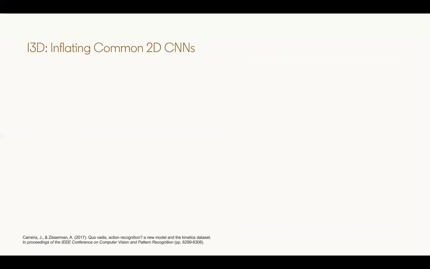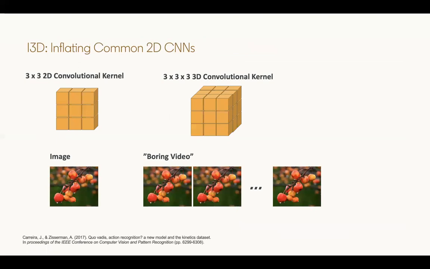Now coming back to 3D CNNs, a network termed I3D introduces a concept of inflating 2D CNNs such as Inception v3 or ResNet 101 to 3D CNN counterparts. The architecture change is as simple as just taking a 2D convolutional kernel and expanding it into a 3D convolutional kernel. However, this also enables us to use an interesting technique to use a pre-trained 2D CNN to initialize parameters for a 3D CNN. How this is done is as follows. Consider a single image.